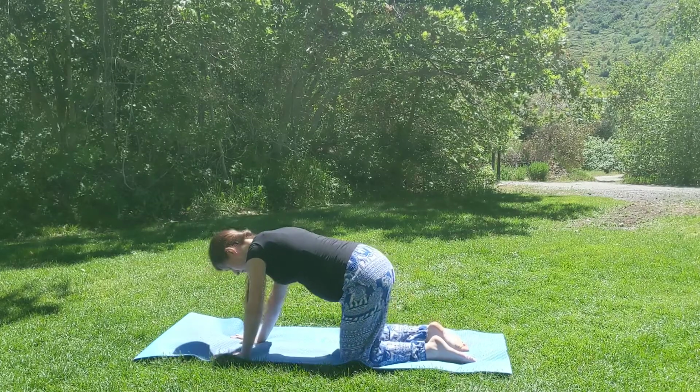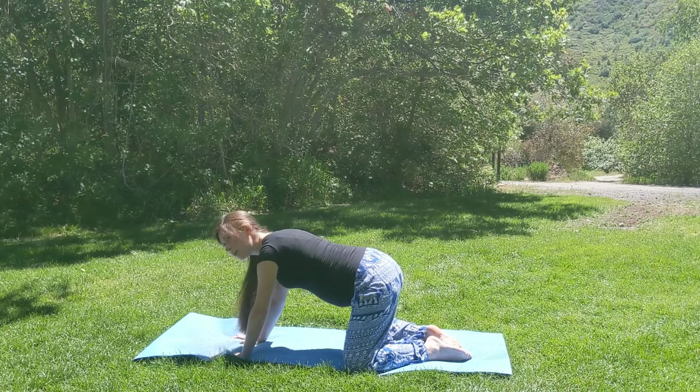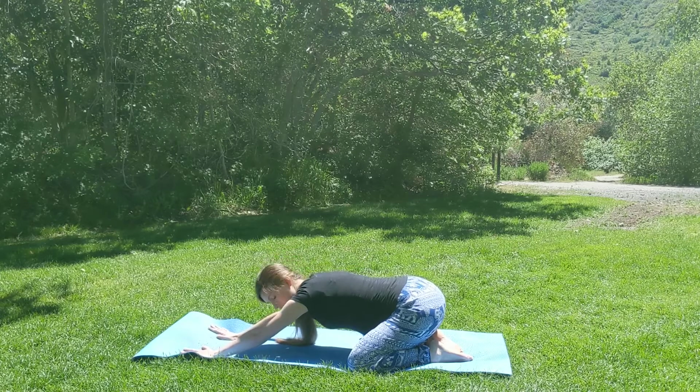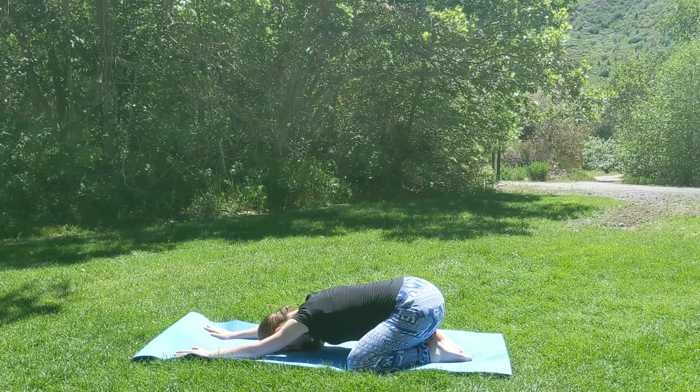And then when you're ready, let's take a moment. You can walk the knees out a little bit wider than hip distance, or you can keep them together. We're just going to draw the hips back and stretch the arms out, moving into child's pose. Stretching through the shoulders. Taking a couple deep breaths here.